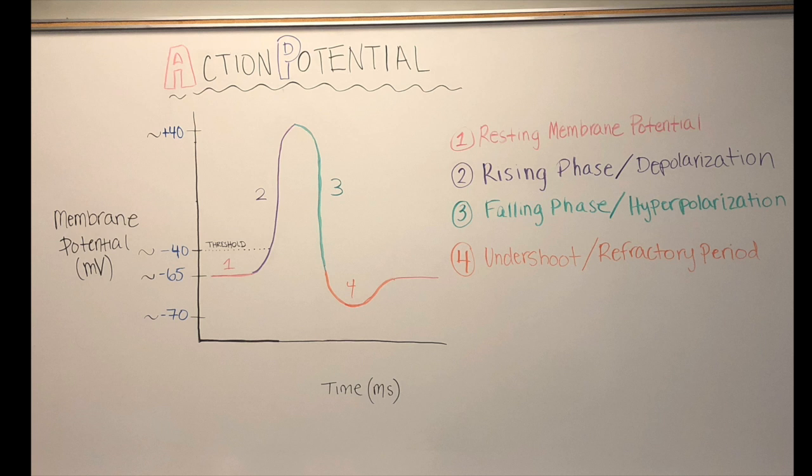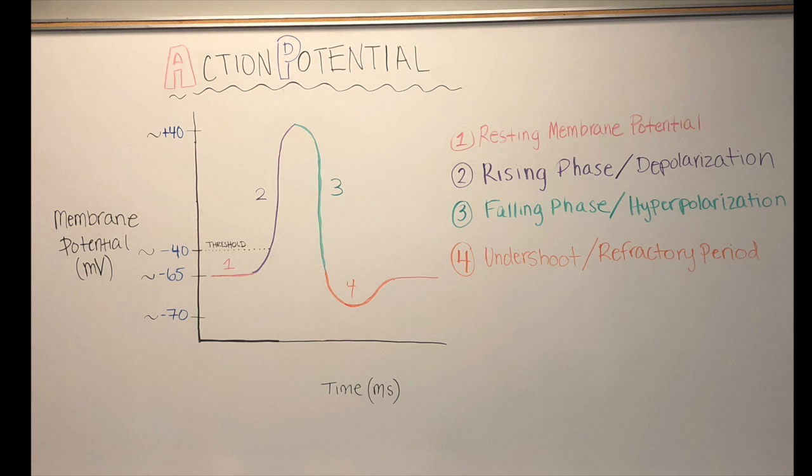An action potential is an electrical signal that allows neurons to communicate with one another. Recall that action potentials are generated in the axon of a neuron at the spike initiation zone. Here we depict a diagram of a typical action potential. The y-axis is the membrane potential of a neuron measured in millivolts, and the x-axis is time measured in milliseconds.